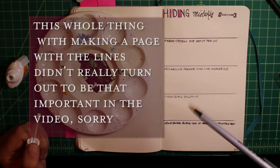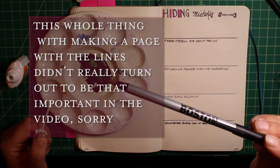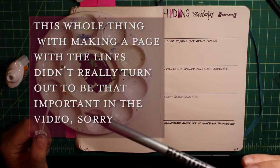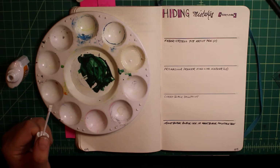Next is a cheap black ballpoint. In this case, we have one from the excellent Independent Film Festival of Boston, and I highly recommend it, though this pen is, you know, nothing to write home about. Their t-shirts are good though.